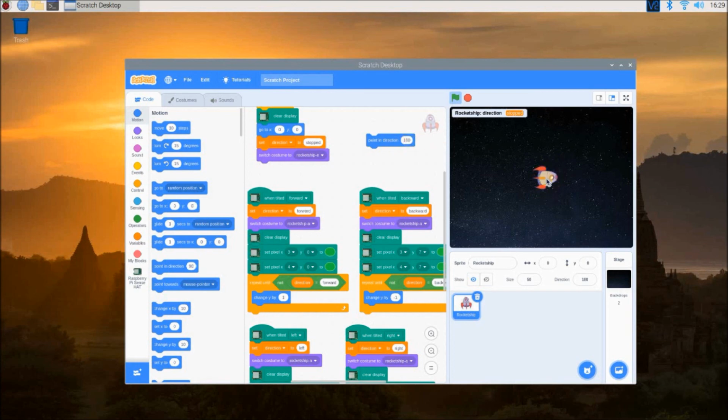For me to continue rotating around to the right, I need to turn it another 90 degrees. Well, 90 degrees from 180 is 270. But look what happens. It changed 270 to negative 90. To understand that, we have to realize that going from 0 in a positive or clockwise direction, if I go 90 degrees to the right, I'm pointing up. But if I go 90 degrees to the left, or a counterclockwise direction, I'm now pointing down.